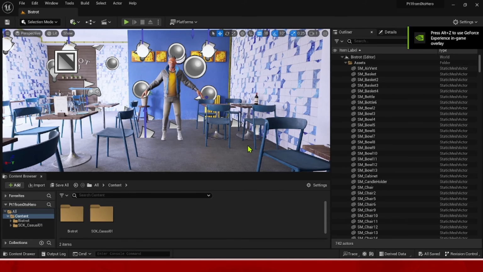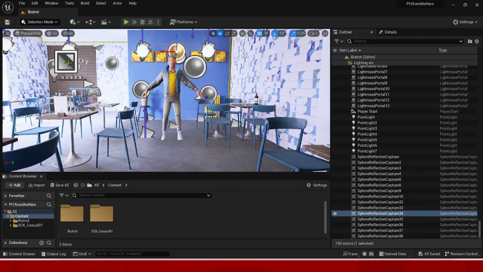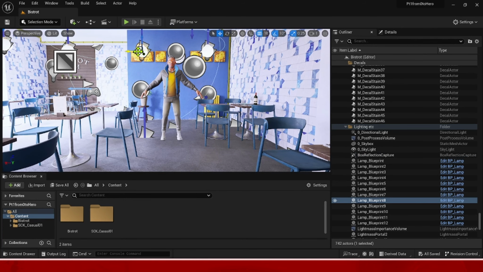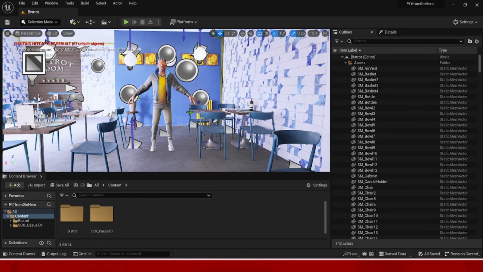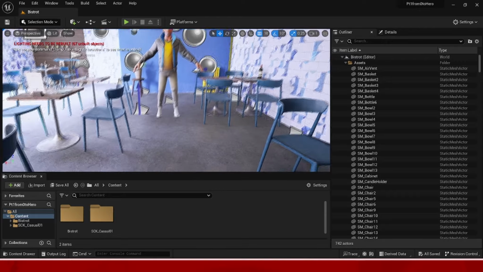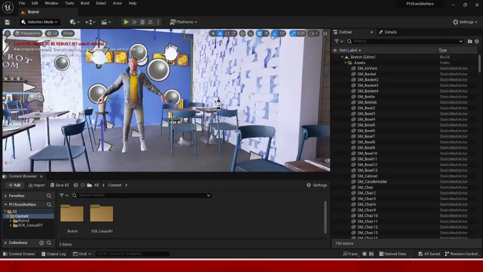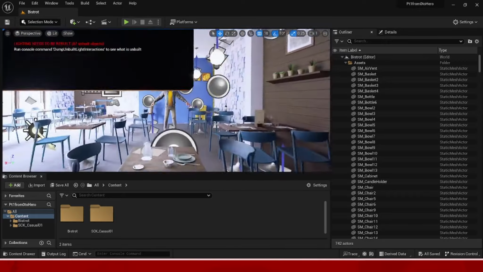Now that we're inside the Unreal Engine editor, let me walk you through it a bit. The main tab, where you can see our character and the restaurant, is like our canvas. This is where we'll add our lights, props, and everything else we need for our scene. To navigate this space, it's as simple as holding down the right mouse button and moving around. Don't forget to use the directional buttons on your keyboard to help you move around.